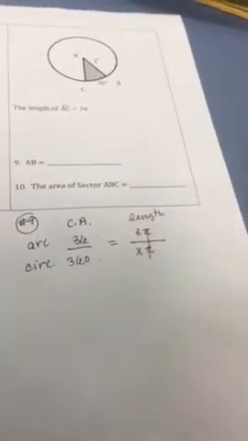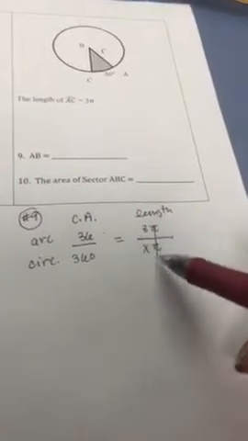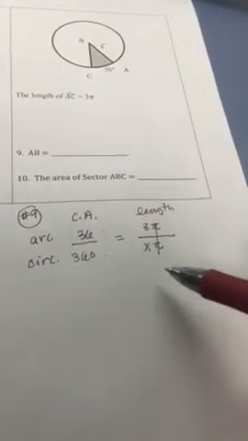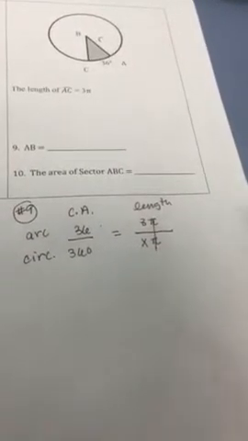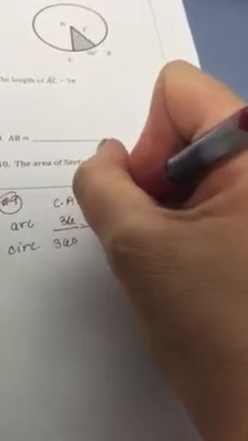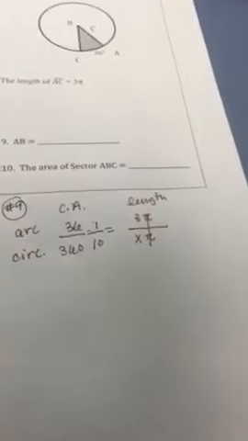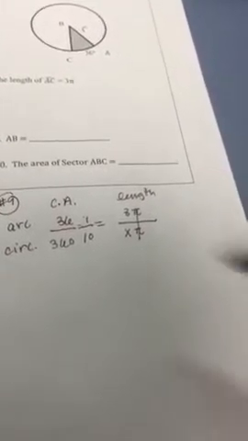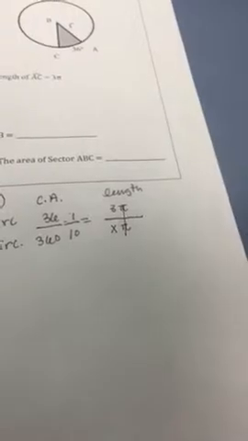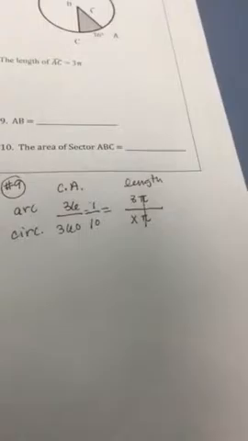And when we do that, we can cross multiply without our pi's. Remember though, when we get our circumference, it won't be our value of x. X is the multiplier of pi. It will be the number we get from this times pi. So a moment ago, I mentioned that this ratio is equal to the ratio 1 to 10. So 36 to 360 is the same as 1 to 10. The reason that really simplifies that for us here is we don't have to cross multiply. You can still cross multiply, but you could also say, what's 3 times 10? Well, 3 times 10 is 30. So I know that x equals 30.